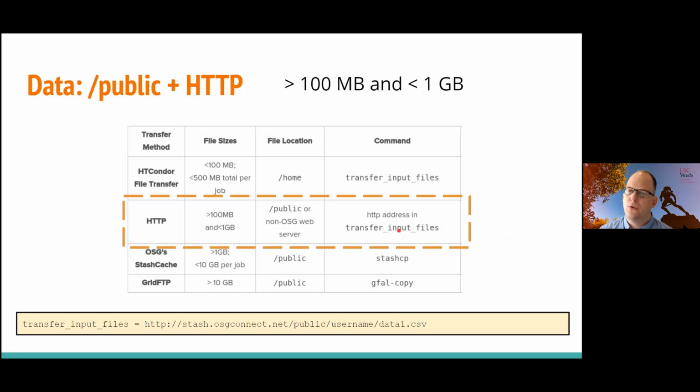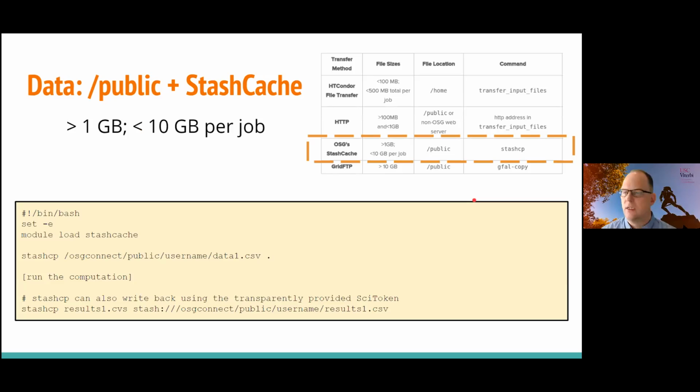Another way to access /public is via StashCache. And again, this is from the documentation, where we see there's a new line in here and it says over 1 gigabyte, less than 10 gigabytes per job. And these are just guidelines. You know, if you're at 11, it would still work.